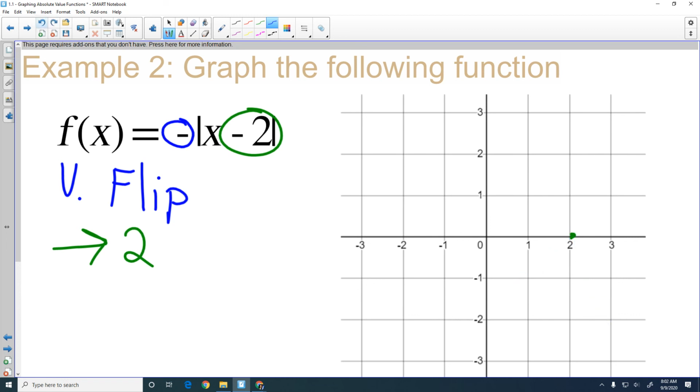If you think of the slope, we always went over 1, up 1, over 1, up 1. So what I'm going to do, starting from that vertex, is move over 1. But because it was flipped, instead of going up, I'm just going to move down. So from that point 2, 0, I'm going to go right 1, down 1, put a dot. Right 1, down 1, put a dot. And we're going to do the same thing to the left to make that upside down V. So I'm going to go left 1, down 1, left 1, down 1, left, down. There are my points. Now we just get to play connect the dots. Drawing that V, going to the lower right, going to the lower left. And that's it. That's your graph.